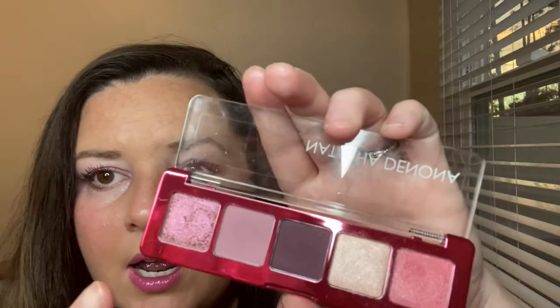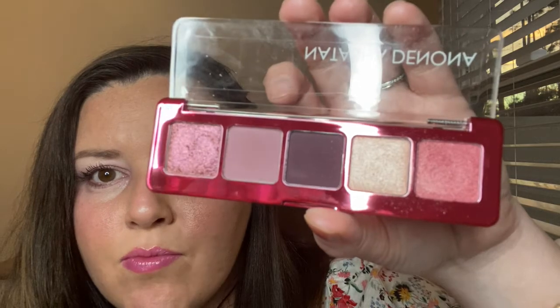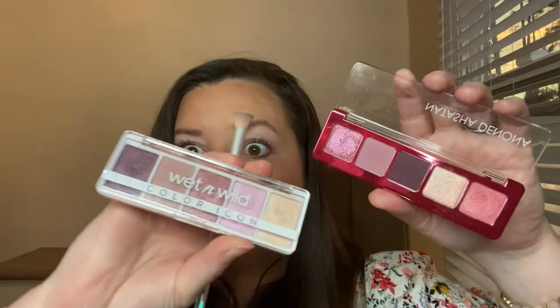I did use this creamy shade the other day, and I tried this shade, and that's when I was putting that on. I was like, golly, these colors look familiar, and I'm like, wait a minute, so I'm going to do this on film and see. They could not look alike, which would be bad, because I would love to find a dupe for this $25, this $2.99, but we'll see.